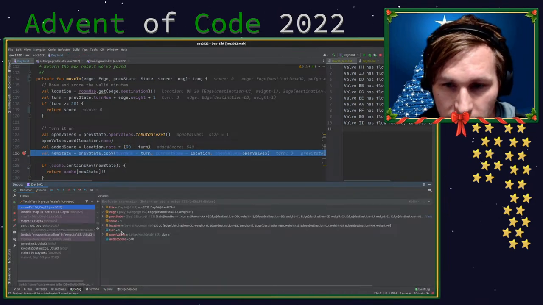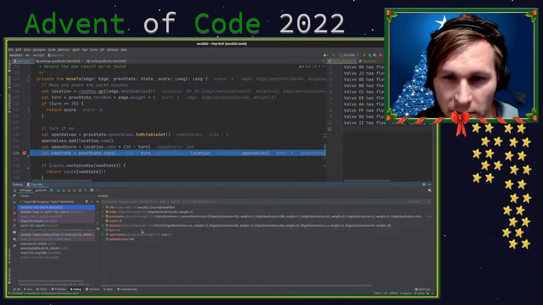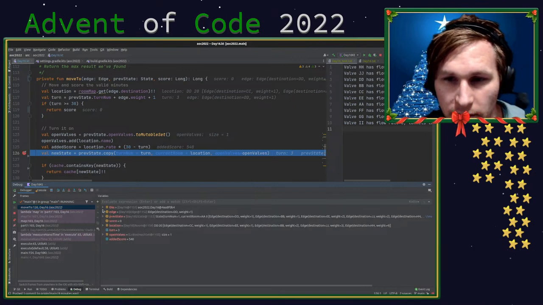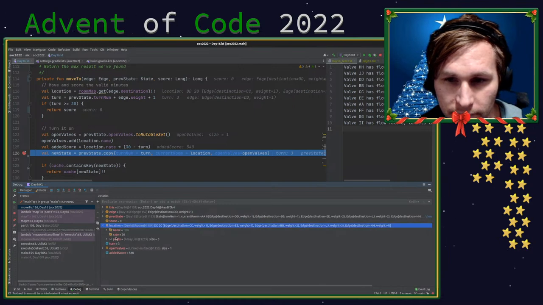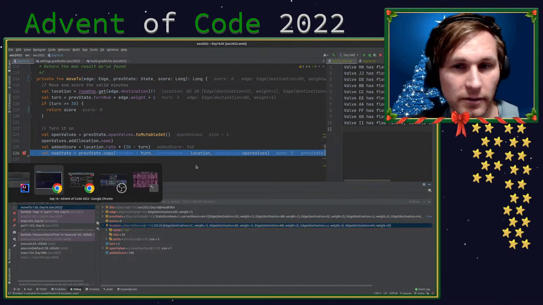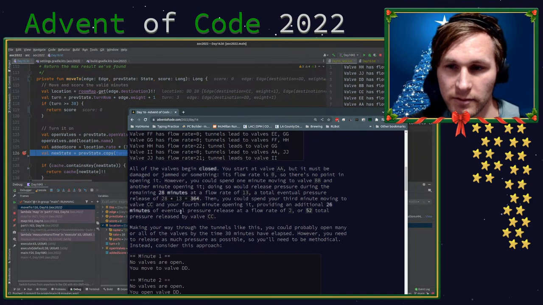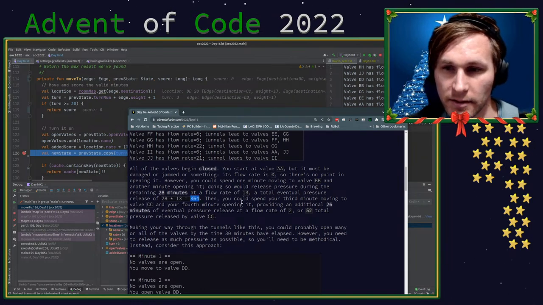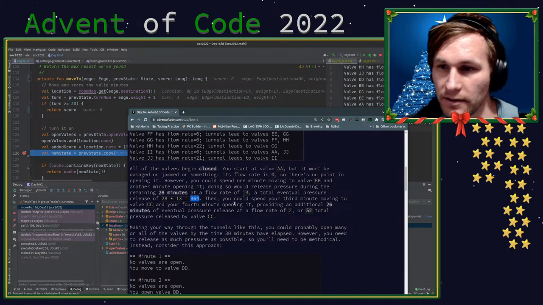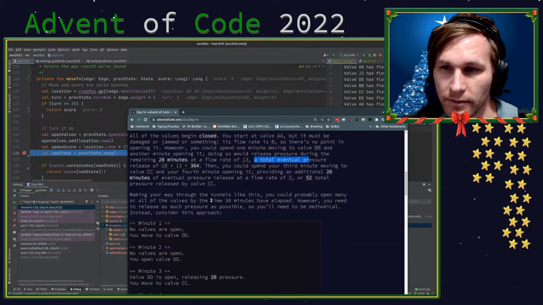Break here. So, let's see. Can I make this bigger? No, sorry, I can't make this bigger. So this is rate 20, turn 3, and so we're gonna count it, right? It's like 28 times. I don't think that's what I got, right? A total eventual pressure of, I don't know. That's a different thing.